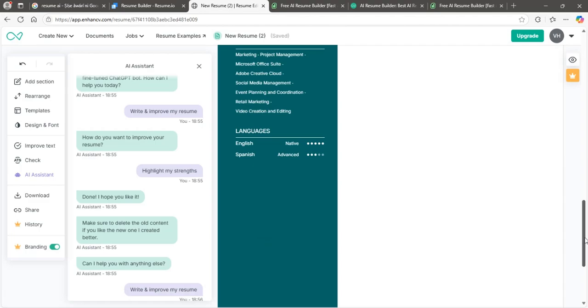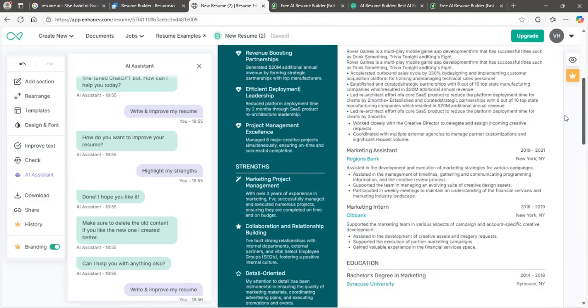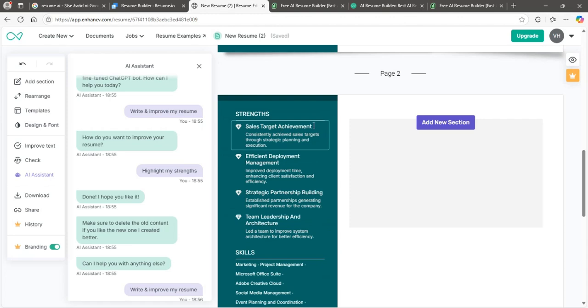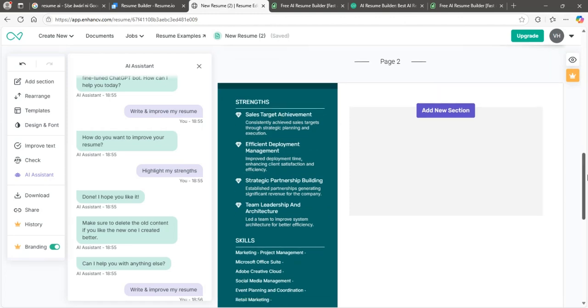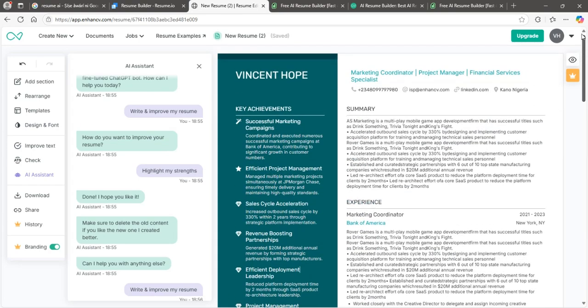Now you can see it has added more information. Before it was just one page. Now because of the extra things we added, achievements, it has pushed the strengths and the skills down. But what is important is that this AI resume builder can build your resume quick and easy.